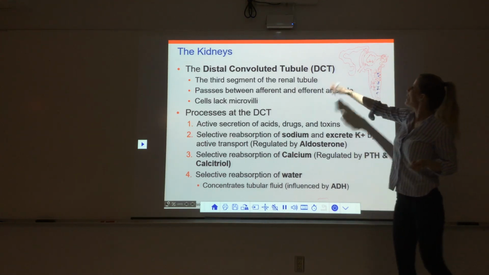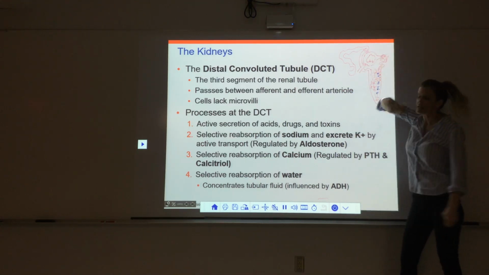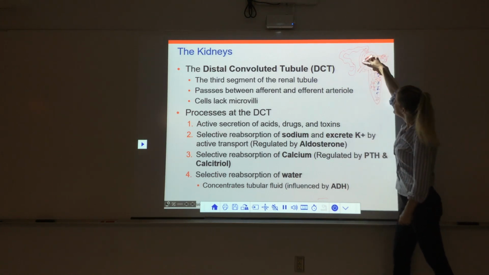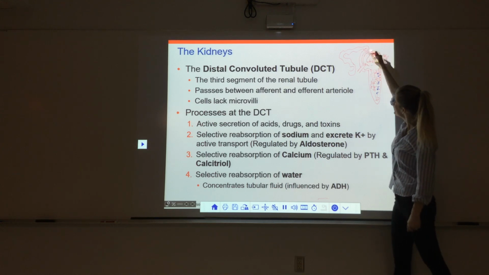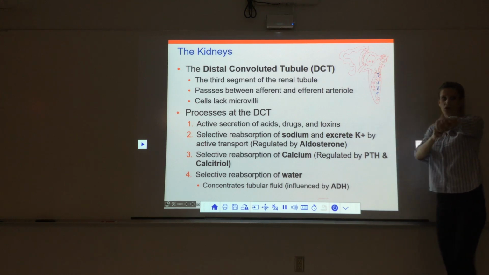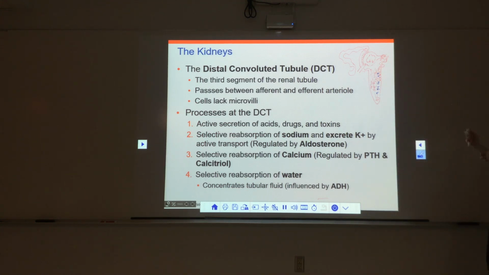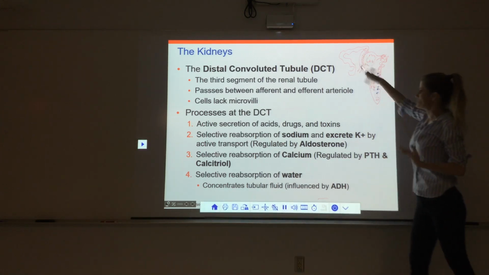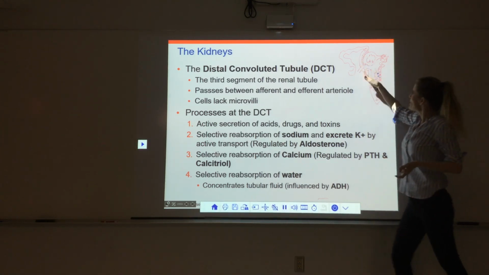And again, this one passes right between the afferent and efferent arteriole. And again, that's important as well. We'll see that right where this passes through the two arterioles, the cells that are located here, we call cells of the macula densa. And they're going to be really important in forming something called the juxtaglomerular complex. We'll talk about it later, but that's where erythropoietin comes from. That's where renin comes from for the renin-angiotensin-aldosterone system. This is a really important area. So the DCT passes straight through.